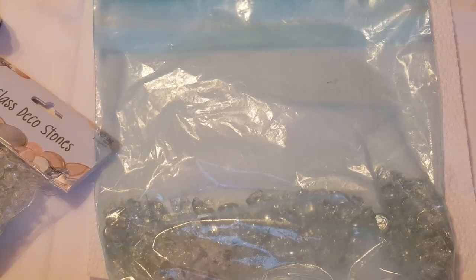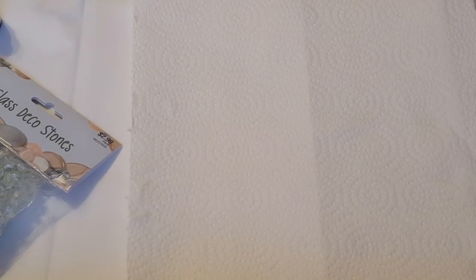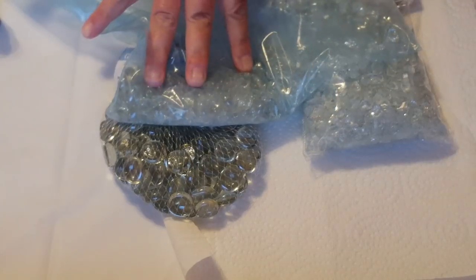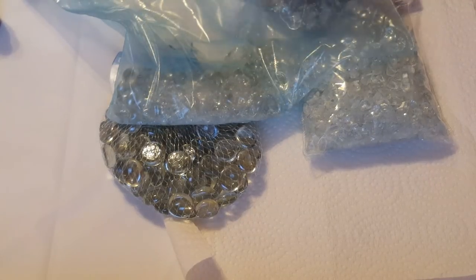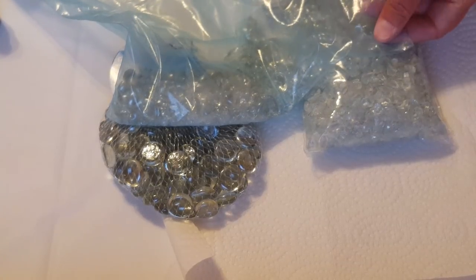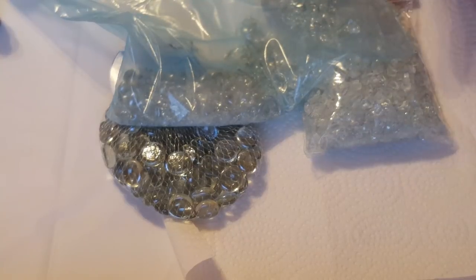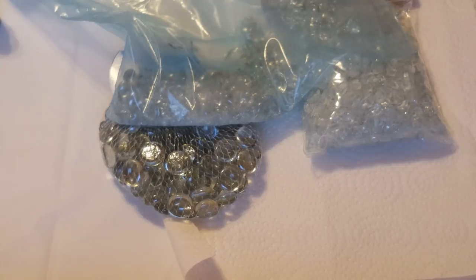Now we're at the point where we've broken up our stones and we want to make some colors for our geodes, and this is how I do it — alcohol ink. I have a whole bucket of it and it comes in many different colors. If you apply alcohol ink to either these stones or the crushed marbles, it will stain them and it will not come off once it's dry when you put it in the resin. However, if you put these into resin that you've mixed alcohol into, it will reactivate it and it won't work. If you're using regular resin without alcohol, this will work beautifully.